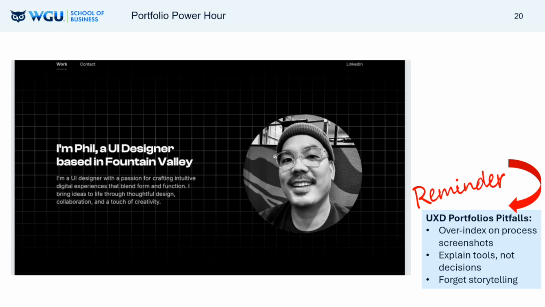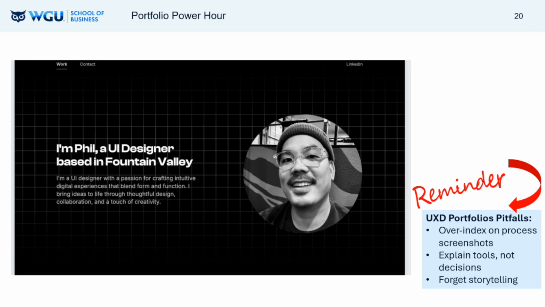All right, moving on to UXD. So again, I put the common pitfalls in the corner. This is a good example of a UXD portfolio though, but just to remind you what the pitfalls are. So Phil, he is a designer at Chipotle. He created a dark portfolio with minimal content outside of his projects. He really lets his projects shine. Again, I will send you the link to this so that you can click into his portfolio and see all of his different pages. This is the beginning page.